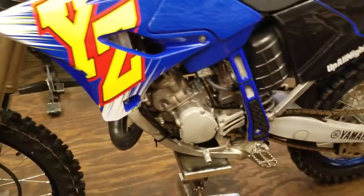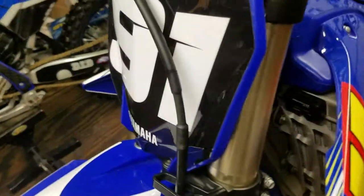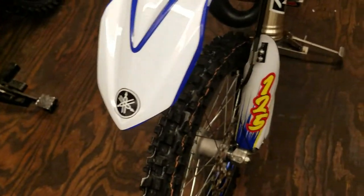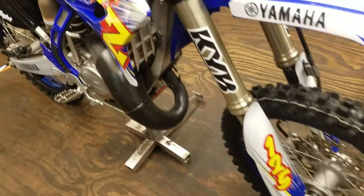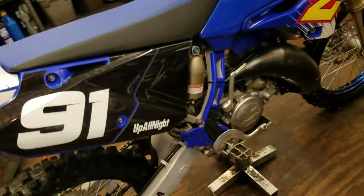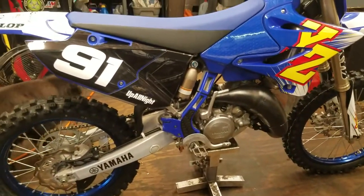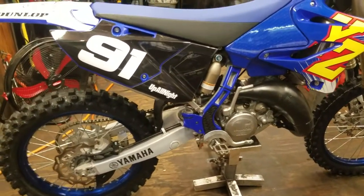But for now, I'm going to take her out with the stock pipe, shorty silencer, stock motor, except for the YZCO piston, and run her that way. Then I'll do the head mod next, so I'm going to be running her this weekend just like this, except for the chain and the shifter that's coming in. And then I'm going to do the head mod, and then I'm going to get the pipe. So stay tuned, guys, because I'm going to take her to the track and film that.